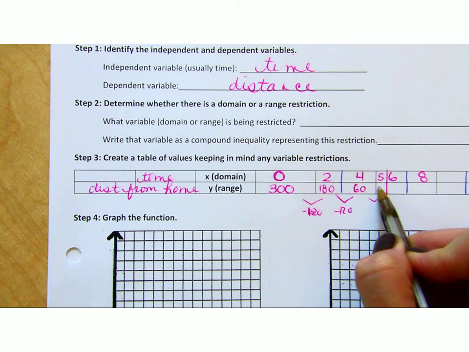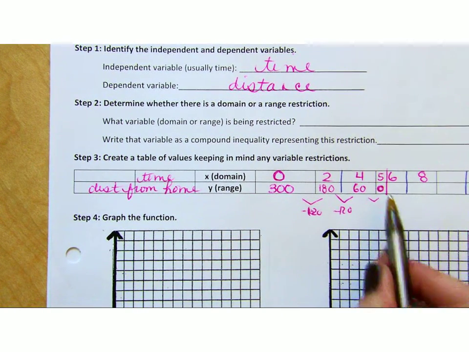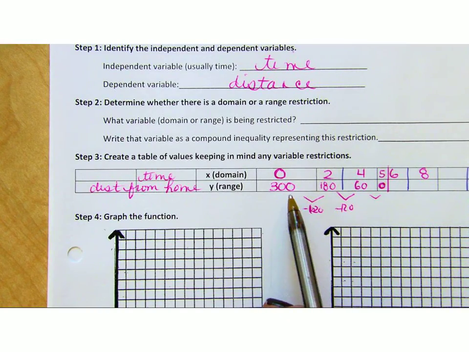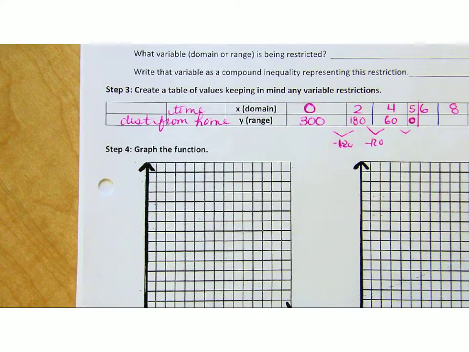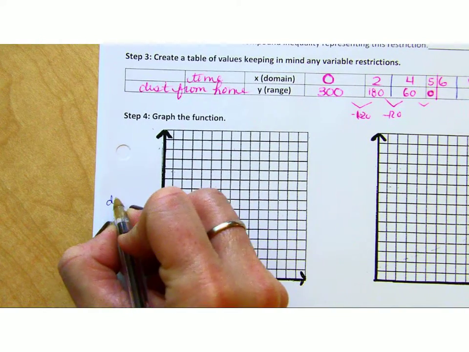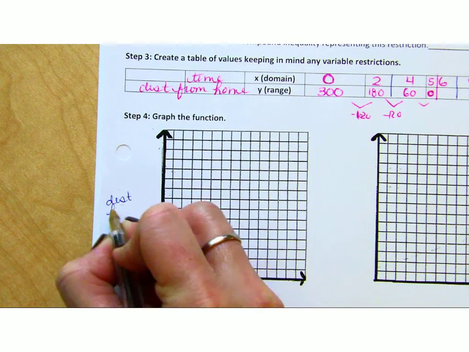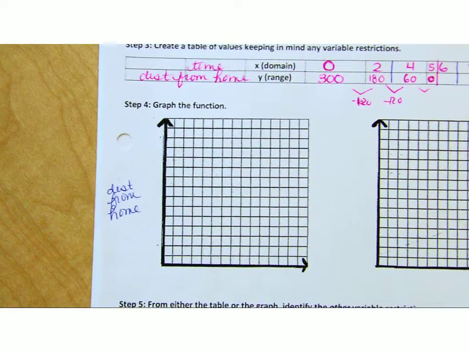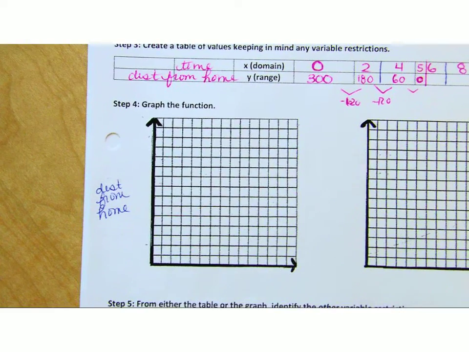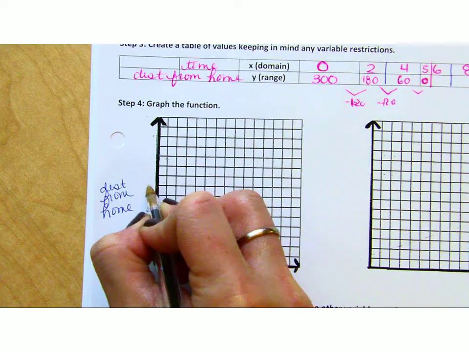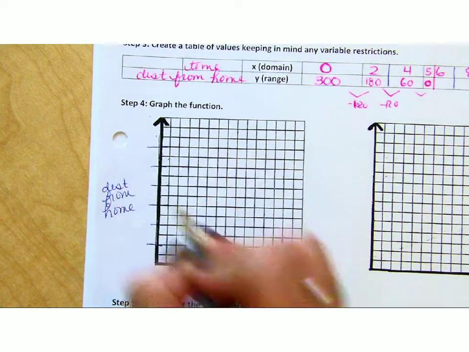How would I graph this? I graph it by starting at 0, 300. But I have to label some axes, right? So go ahead and put this as distance from home, just sketch yours in. I gotta go all the way up to 300, so let's just go 50, 100, 150, 200, 250, 300. That's perfect. 300, 200, 100. Okay?